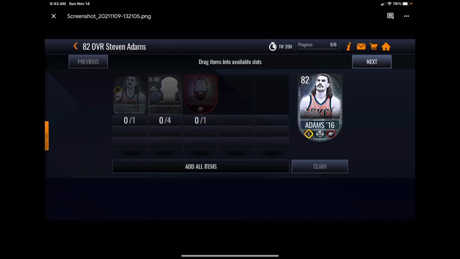Okay, here is an example of the sets for the 87 Masters. We're not going to show you all the sets because they're identical. Middleton, Trae Young, and Jaylen Brown will all be exactly the same as this Steve Adams set. You're going to need to claim the 77 version. You're also going to need 4 76 to 80 No Shave November cards, as well as a Power Beard token. Then you're going to take that 82 into a second set. You're going to need 10 of those 76 to 80s, 5 80s, and a Power Beard token, and you'll be able to claim your 87 Master. In this case, it's Steve Adams, but it applies equally to Middleton, Trae, and Jaylen Brown.